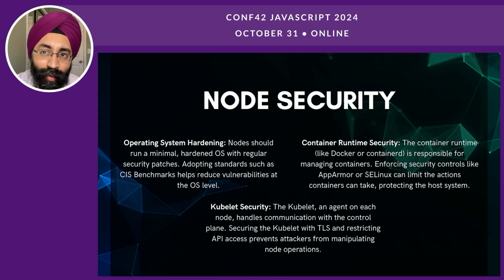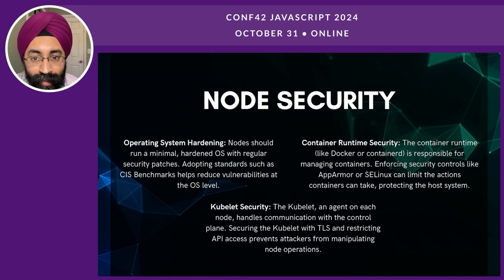So an important thing to note here is that there is always a security patch update from the OS level. Suppose 20.04 is secure at a certain level, which supports a particular version of Kubernetes. But once a new Kubernetes patch comes, it might not be secure on that particular OS version. So we always have to make sure that we have updated the OS or the kernel version with the latest security patches, so we don't open our node to any kind of vulnerabilities. So operating system hardening is really important.